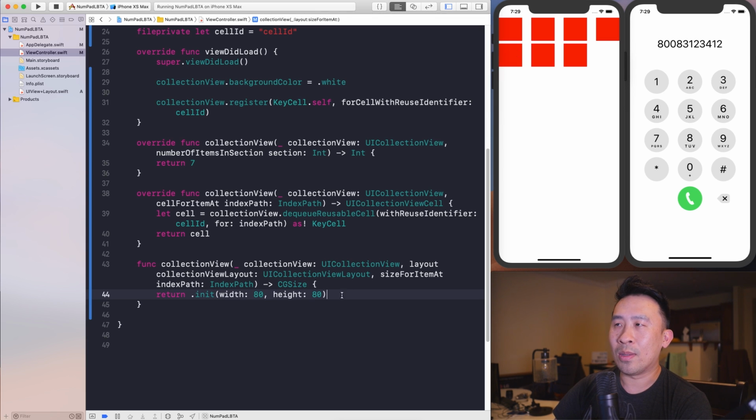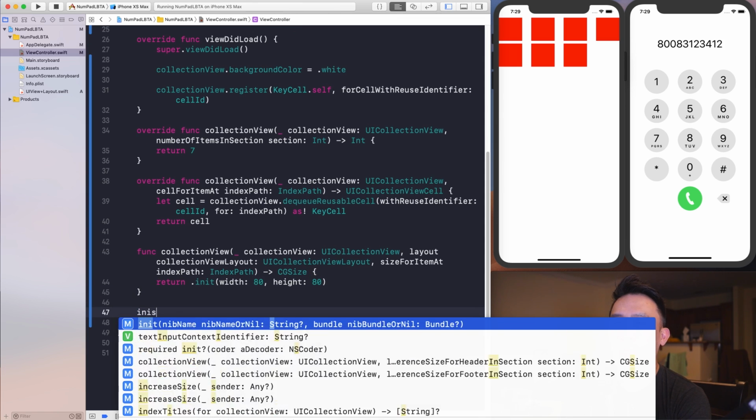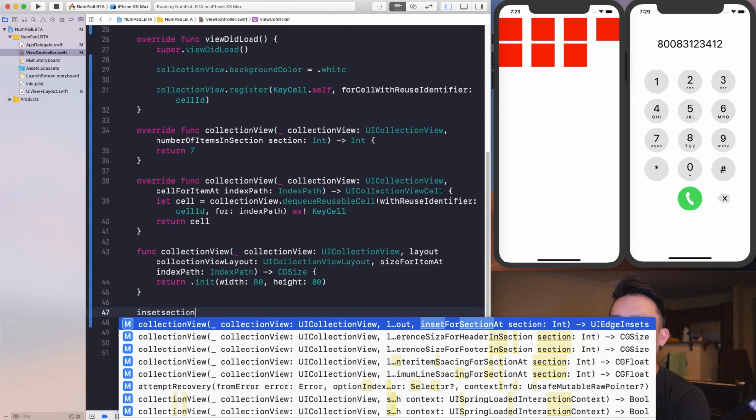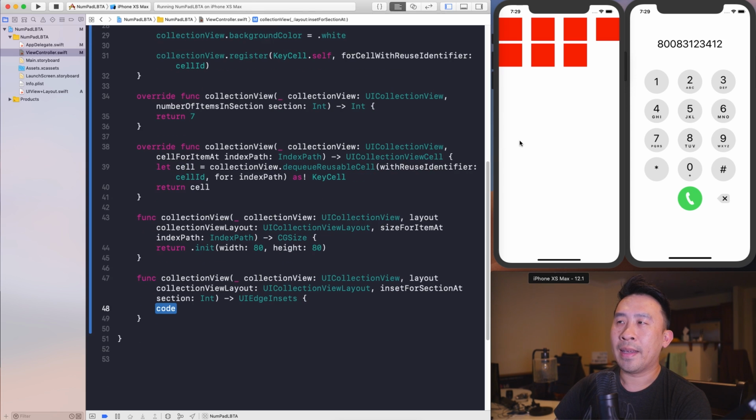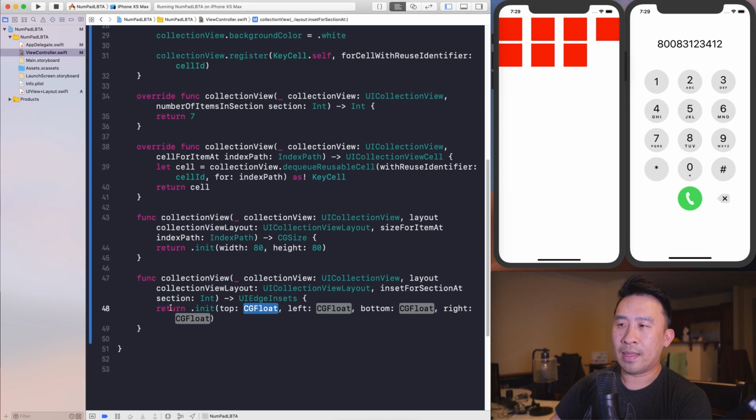And what you can also do is to provide some insets on the left and right edges. So let me kind of show you what I mean. You can say inset, so inset for section at right here. Every one of these collection view items here is inside of an entire section. So this is the first section here. And this guy, you just want to say return and you'll say init top, left, bottom, and right because it's an edge inset.